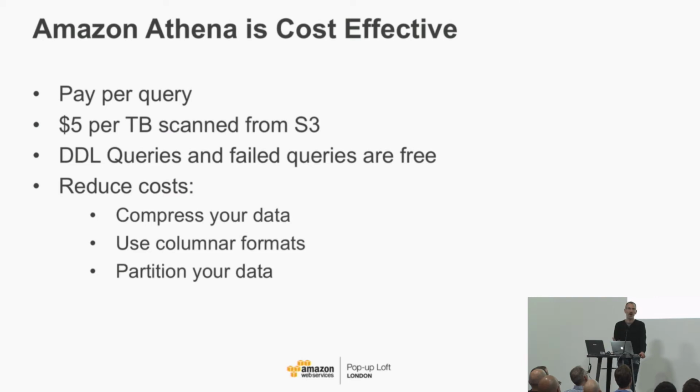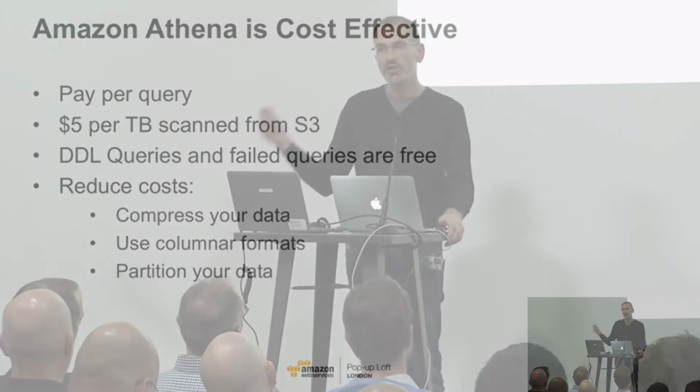If you cancel a query halfway through, you'll be charged for the amount of data that we've scanned up to that point. The important point here is we're charging for the amount of data that we actually have to scan in order to compute the results. If we have to scan the entirety of your data set, that's potentially going to be quite expensive. But if you adopt some techniques such as compressing your data, partitioning it, and using a format such as PARQUET or ORC, then the amount of data that we actually have to scan when executing your query can be significantly reduced by orders of magnitude.